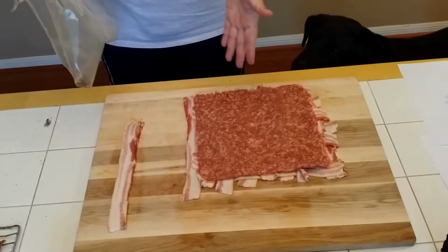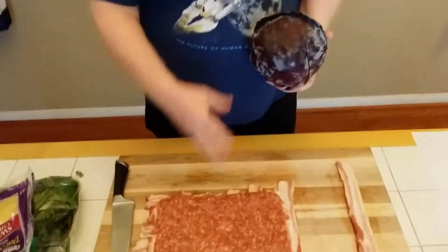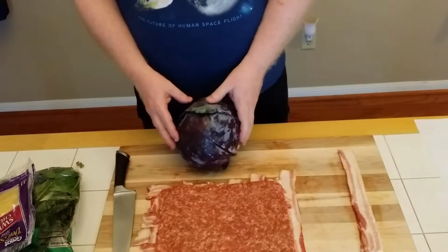So now we're going to add our stuffing, and then we'll roll it up and put it in the stuffer. We're going to put some purple cabbage in this to add some vegetable and some texture to it. Otherwise, I think it would just fall apart.